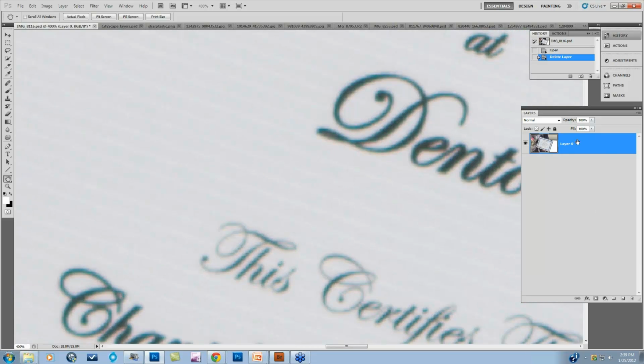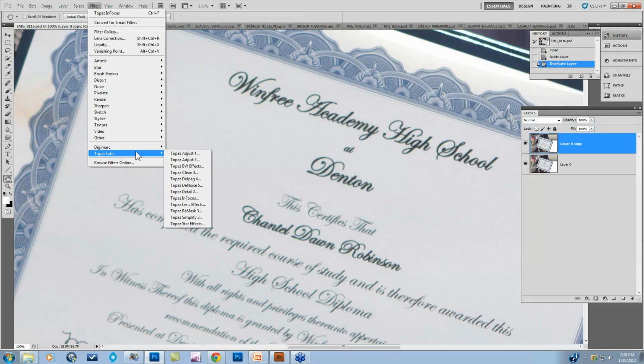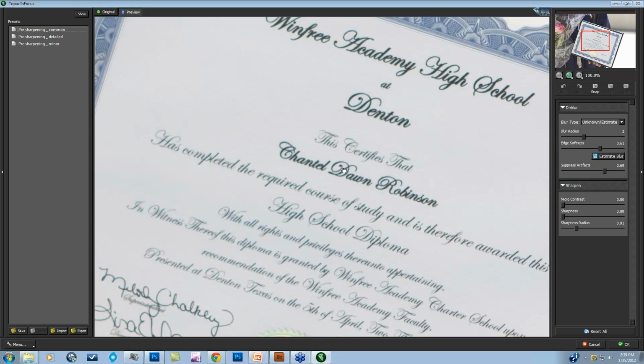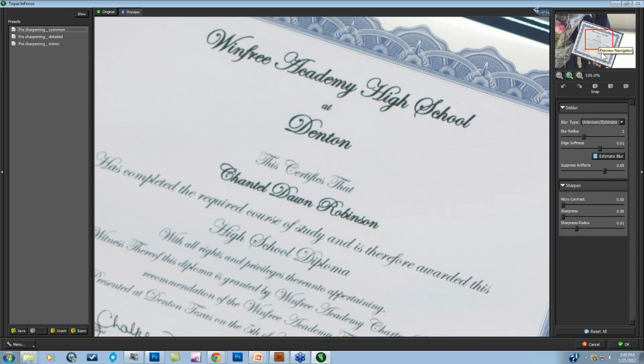So if I was to go into InFocus, that is where I would start. And sometimes it's not perfect. InFocus is probably, well, it's not probably, it is the program in the Topaz lineup where you're going to have to work at getting it to look good. It's not going to happen usually the very first time. So even if you're using this unknown estimate and the program is working for you, you still might have to play around with the blur radius several different times.